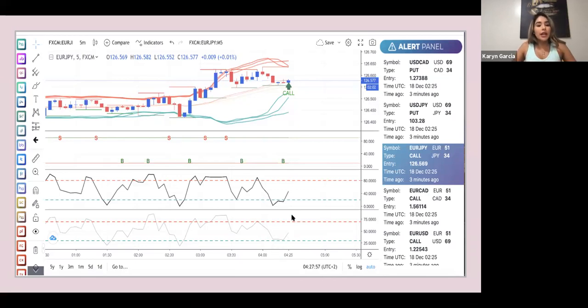And the last one is like I was telling you guys about the support and resistance line. If you look a little closer, I'm not sure if you guys can see my cursor, but do you see this green line? Okay, perfect. It is saying, where is the market currently at? The market is going to be at this little blue dotted line, right? So if you have your support here and you have the market here, it's almost close, but you will get a better entry if you just give it a moment and wait for the market to get right here. That's going to be an ideal entry for you.